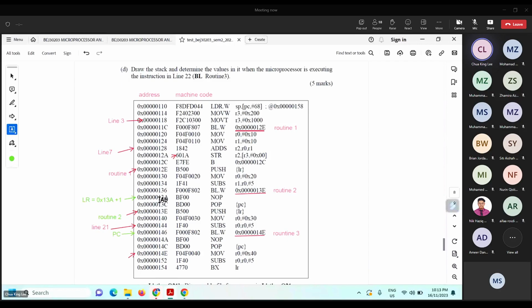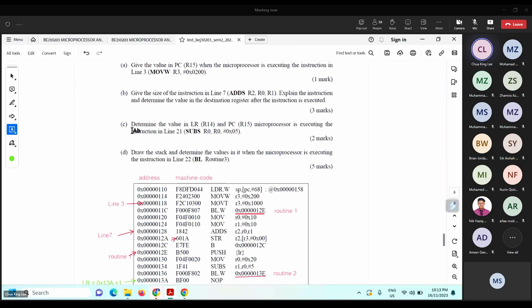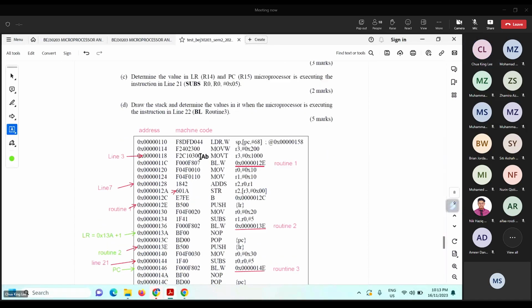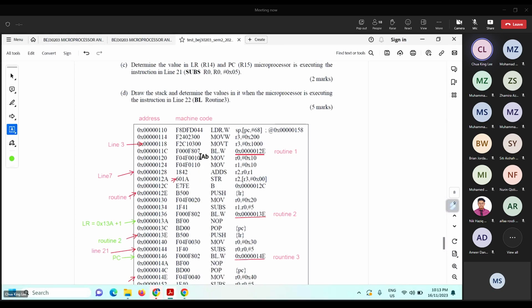The LR value is this figure, 13A plus 1. So that is the answer for C. Clear? Okay, Doctor. Clear? Then D: draw the stack and determine the values in it when the microprocessor is executing line 22.